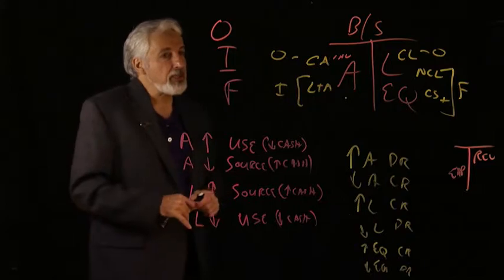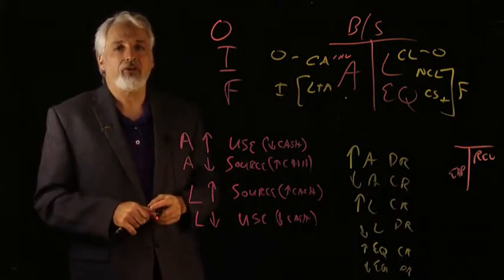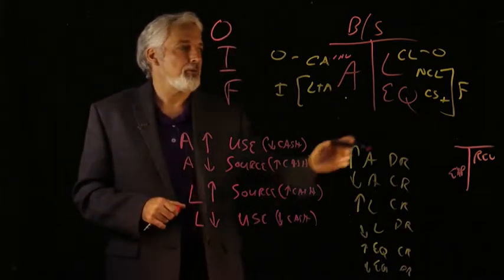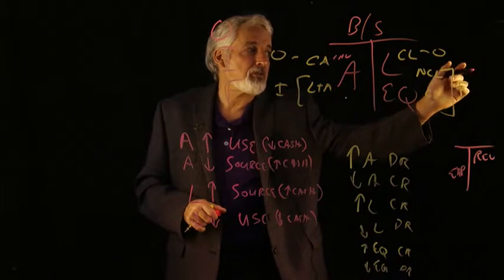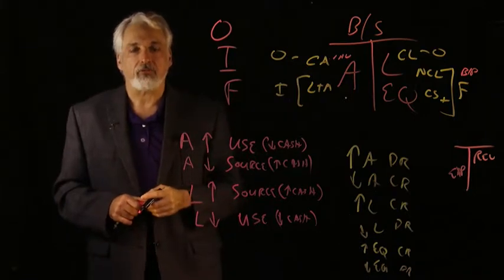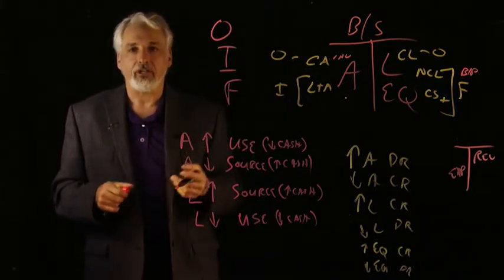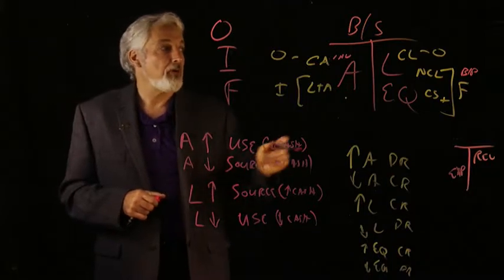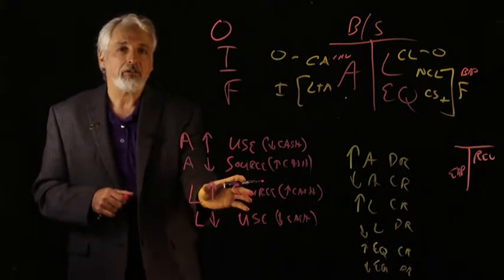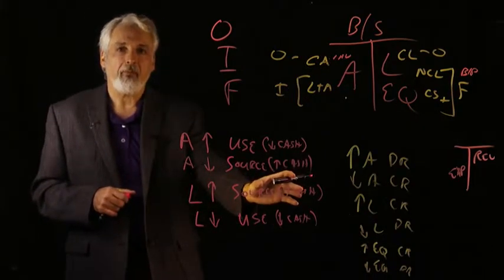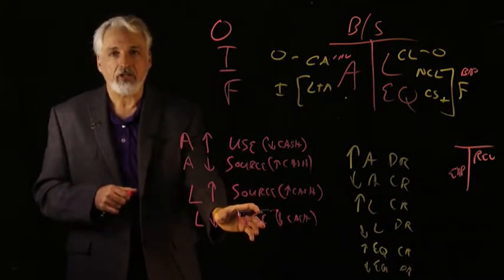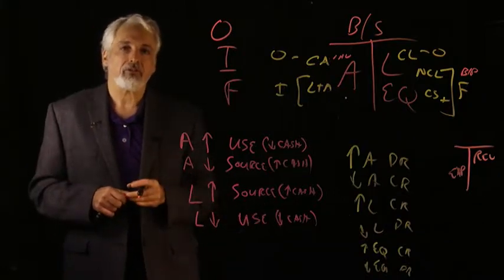How about on the financing side? We issue bonds. We put out a $10 million 5% bond issue, 20-year bonds. We get $10 million non-current liabilities, bonds payable. We get $10 million in cash. Thank you very much. Yeah, we have to pay interest every 6 months. Yes, we'll have to pay the principal back at the end of 20 years. But what's going to happen? We got cash right now, and we got a bond payable. We increase our liability. Oh, yeah, that makes sense. My cash went up. It's a source of funds. I pay back that bond 20 years from now. My $10 million, I write the check. That's a use of funds.